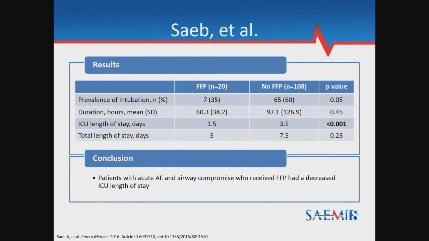And what the authors found was very interesting. Of the patients who received FFP, 35% were intubated versus 60% of the patients who did not receive FFP. This was not statistically significant, but I would argue that it is pretty clinically significant. Also, the duration of intubation was lower in patients who received FFP versus those who didn't. The only statistically significant finding in this study was in the ICU length of stay. Patients who received FFP stayed 1.5 days versus 3.5 days, and the overall total length of stay was also lower. Again, not statistically significant, but I would argue pretty clinically significant.